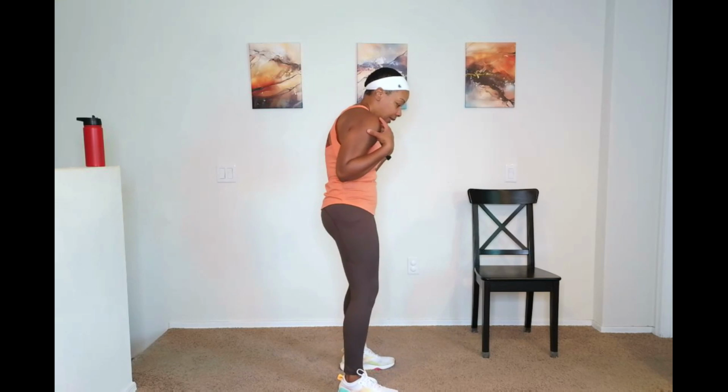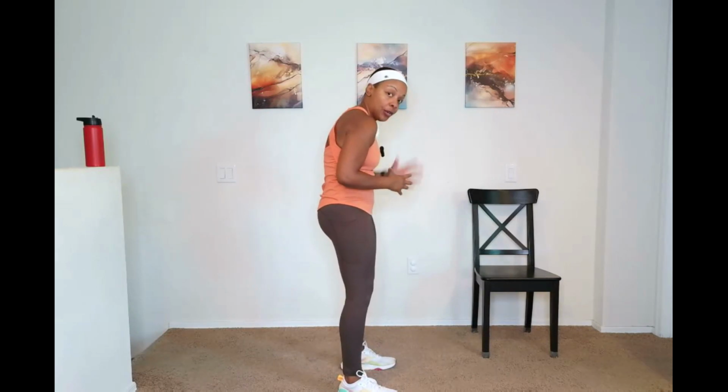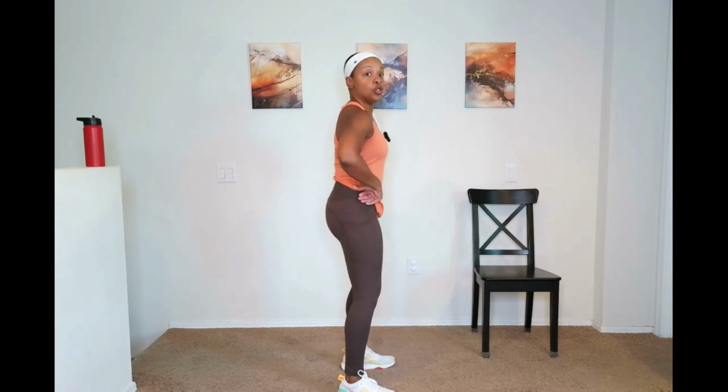There's a couple ways that you can have poor posture. The most prominent way is when we have that rounding of the back and we have that kyphotic curve, or kyphosis is what we call that, when there's excessive rounding right here in the thoracic region. The other thing that can happen is when we have too much curvature in the lumbar region, almost like you're taking that tailbone up towards the ceiling, and that excessive curvature there in the lumbar region, we call that lordosis. So both of those are important to remember as we talk about posture.